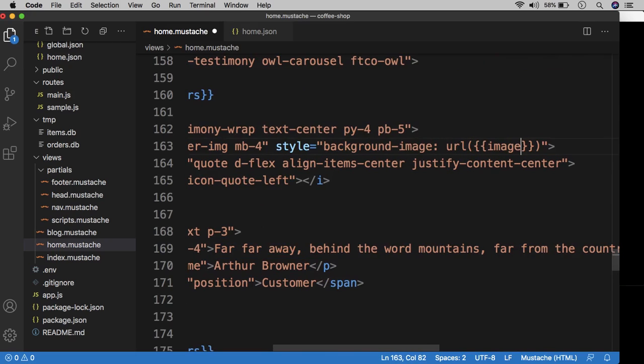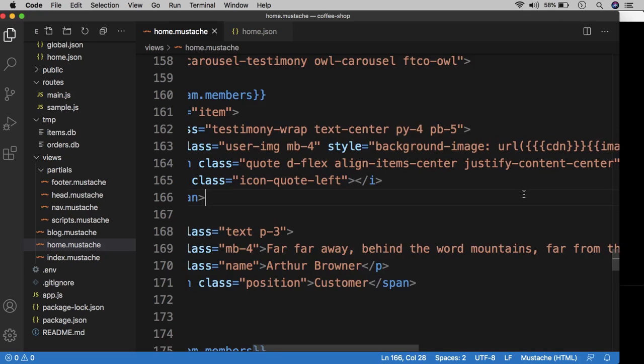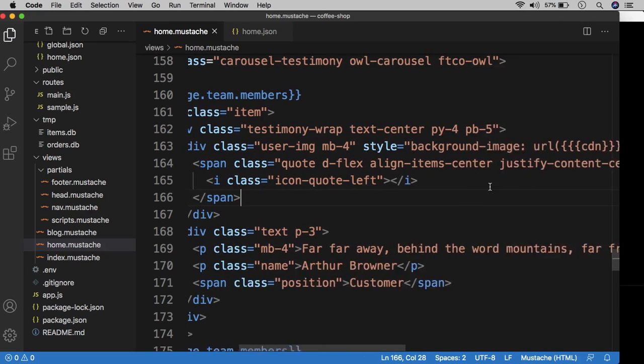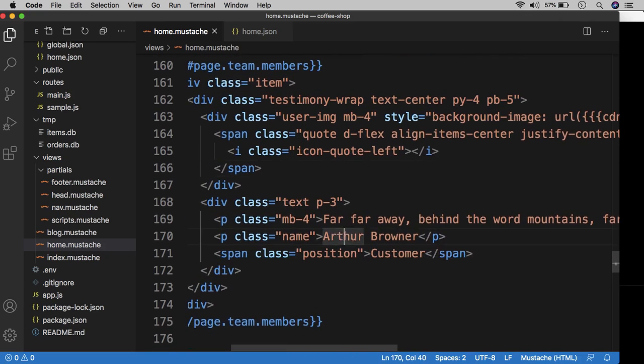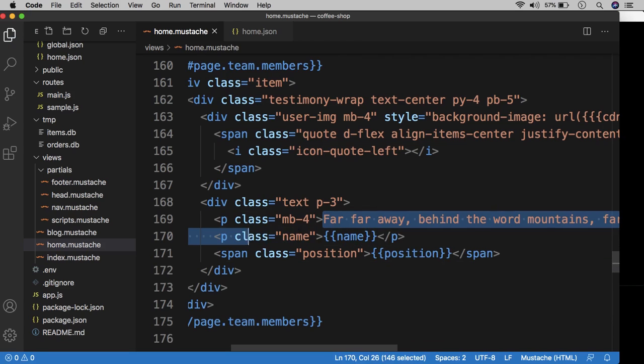So image, and we are going to add the CDN here because we're loading the image from the source code. And then we have the name. We also have the position and then the quote.